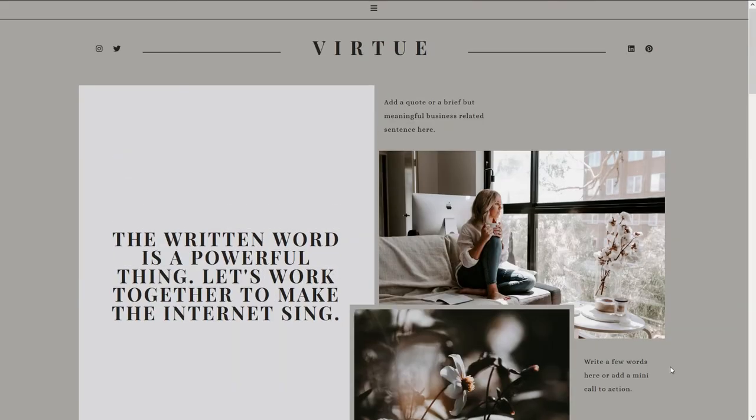So scrolling back up, let's have a look at what we've got. We've obviously got the social media icons here. I've chosen 4 of the main ones. You can change them to whatever social media you use. If you don't use four means of social media, you can change it to have a little email icon. You can also delete some of these as well if it's not necessary for you.